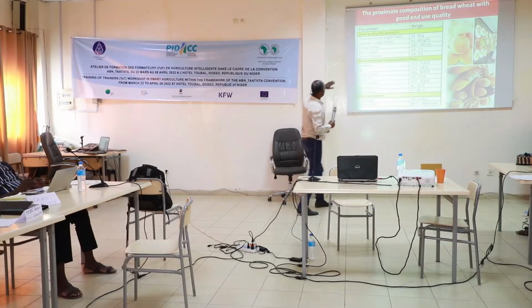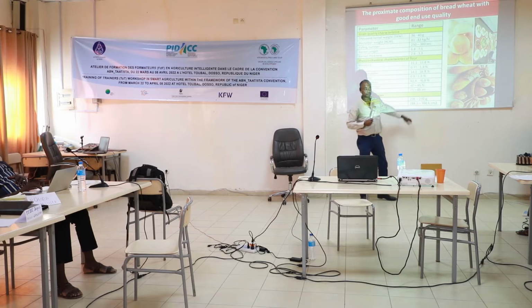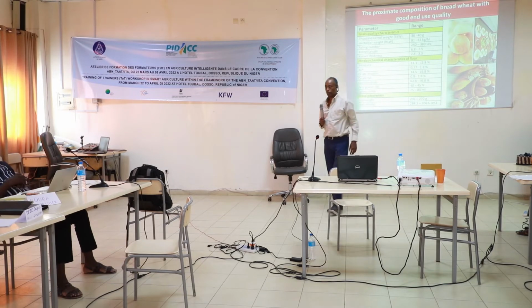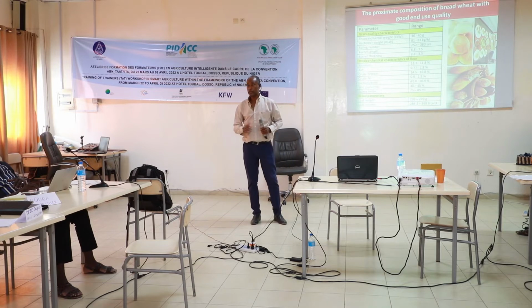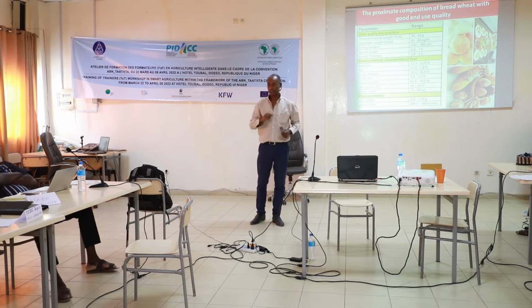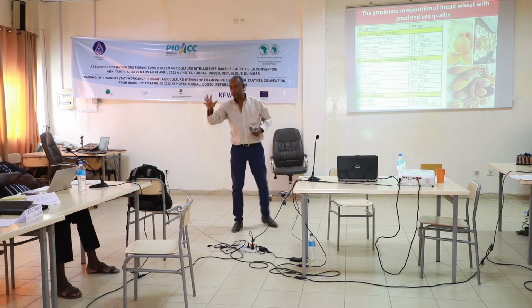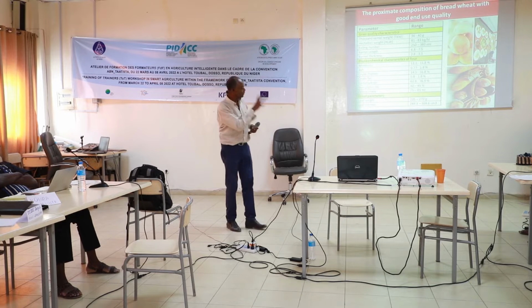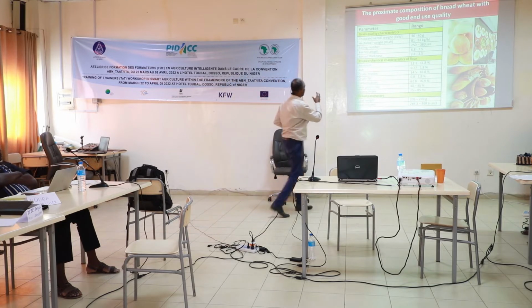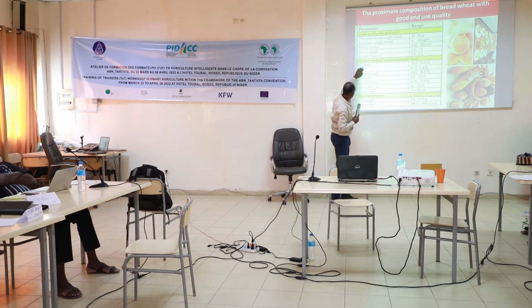So all varieties released, the heat tolerant ones, are tested for all these characters. Otherwise, they will not be released as a variety, even if high yield, very good yield, even if resistant to heat. If they are resistant to disease, it is not enough. They must show good grain quality, physico-chemical quality, and bread parameters.